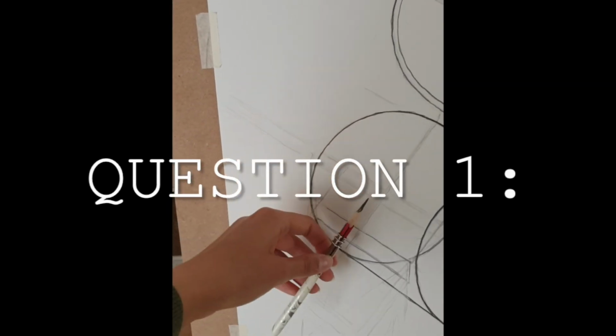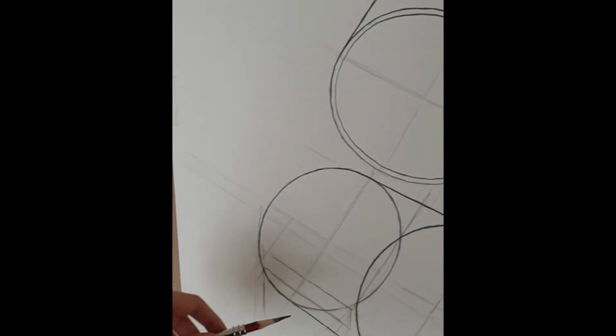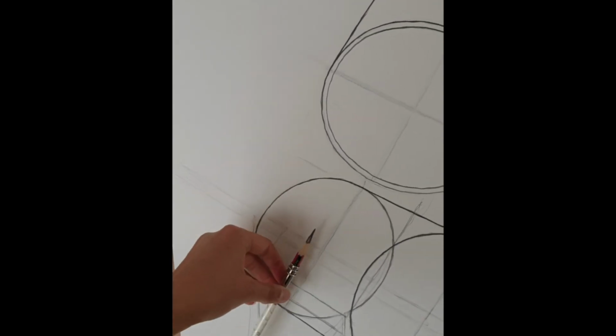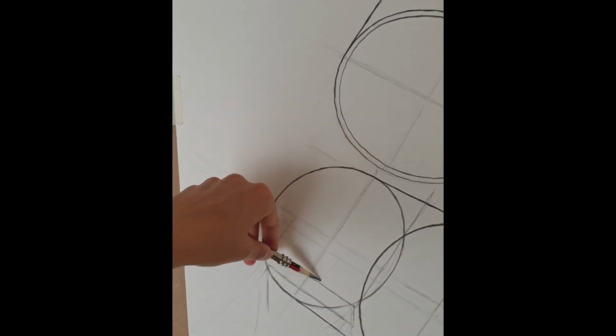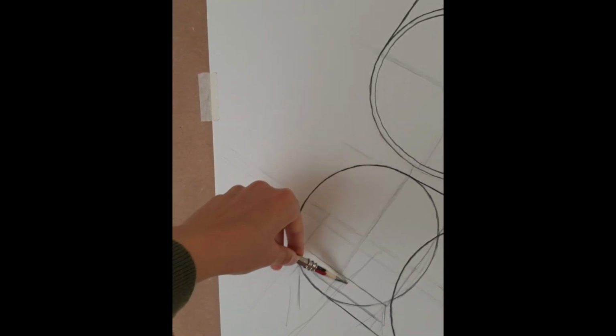So I'm just wondering, when you're drawing a handle on a cup that's reclining like that, does it have to be parallel to these, or can it be at a slightly different angle like that, which is how it looks in real life?